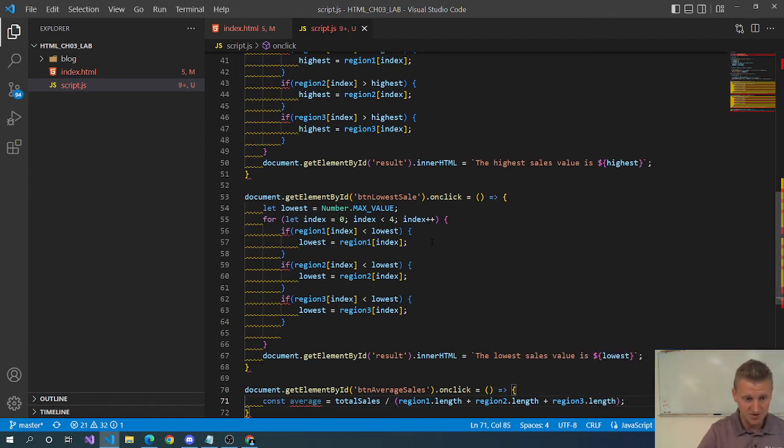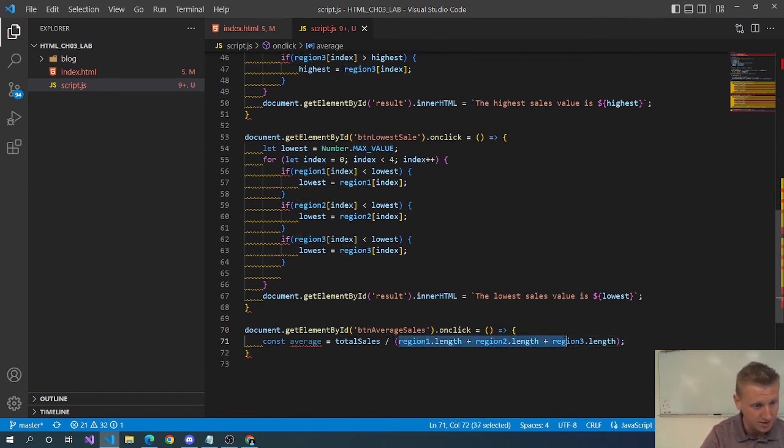Again, the number is 12, but this is more dynamic in nature, and if you add another quarter, even though there's probably only 4 quarters, you get what I'm saying. This is total sales divided by 12. The average is now calculated, and we need to output it.